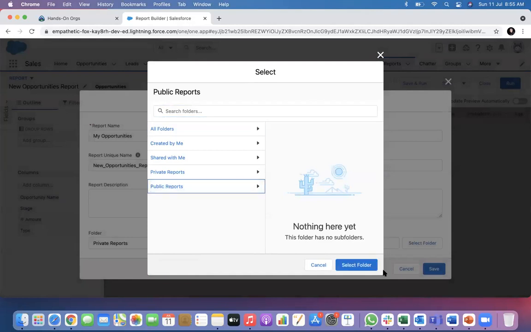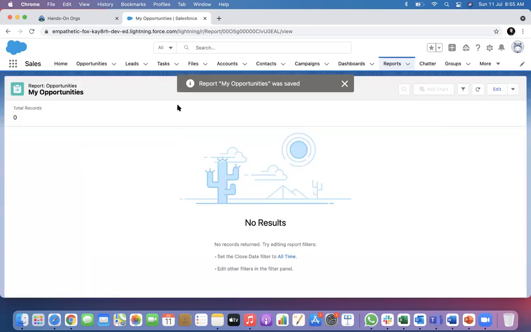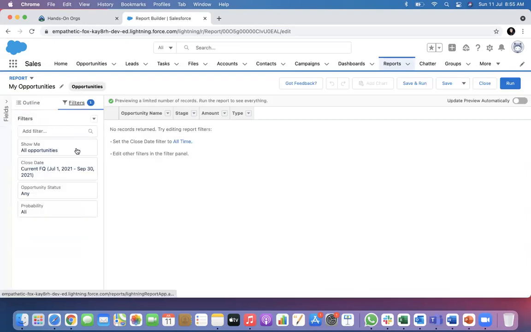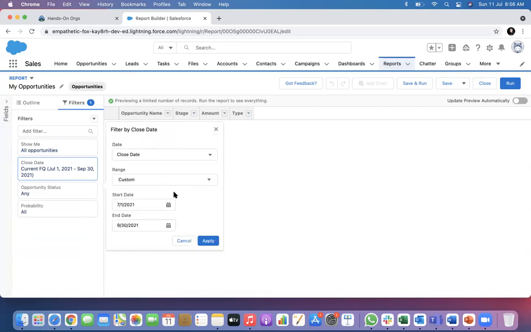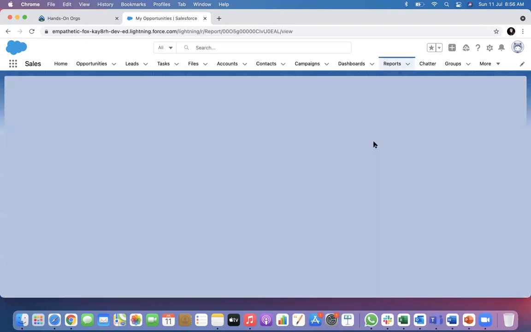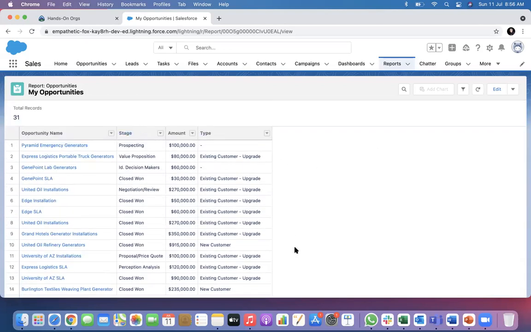I will save it in the same public reports folder. So now I can see this is a tabular report. And I have created it with 3 columns, right? Which all are coming from the opportunity object.